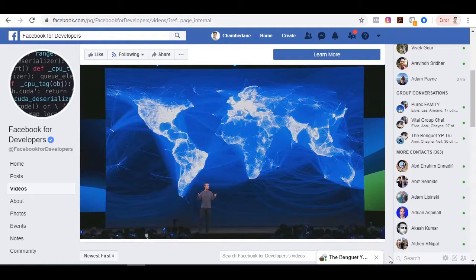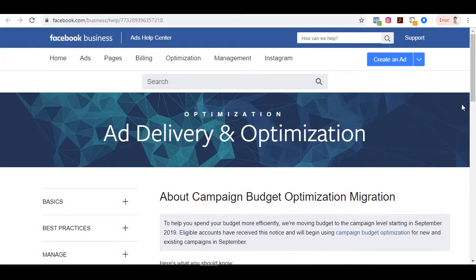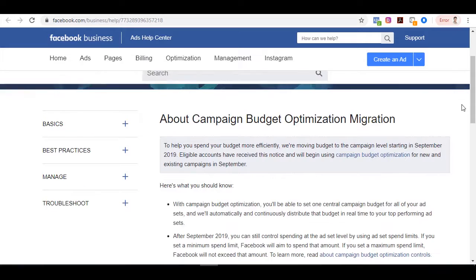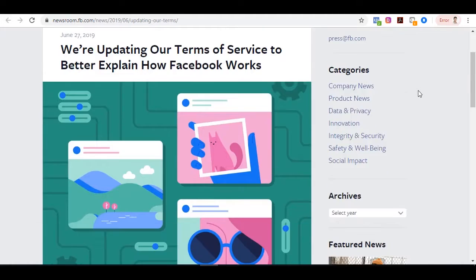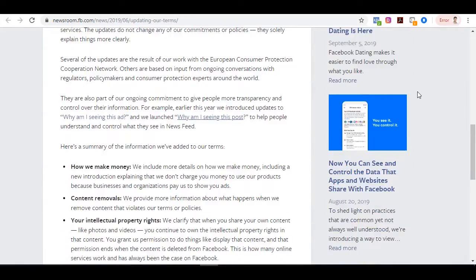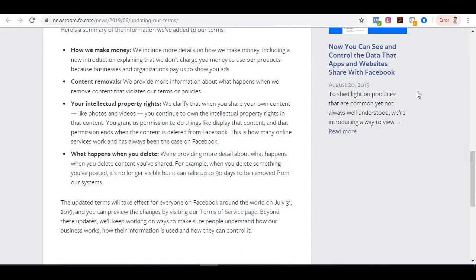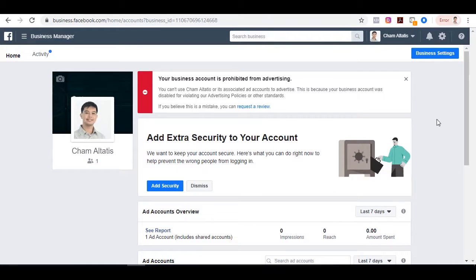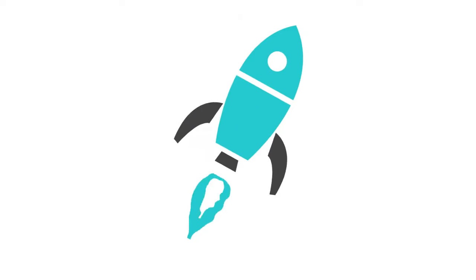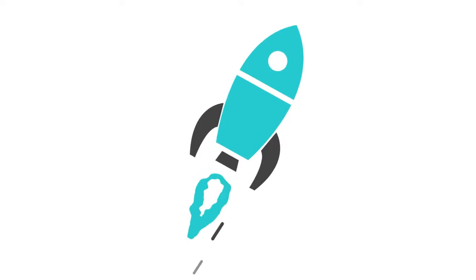But as always, changes happen to Facebook all the time. And so far, they are now pushing the implementation of CBO, or Campaign Budget Optimization. They also became more strict in approving ads and made their ad cost more expensive. So despite doing my best to follow the rules all the time, I noticed they were disapproving most of my ads until they finally banned my previous ad account that I've been using for almost 5 years. That's when I stepped back a little and had to start everything from scratch all over again.